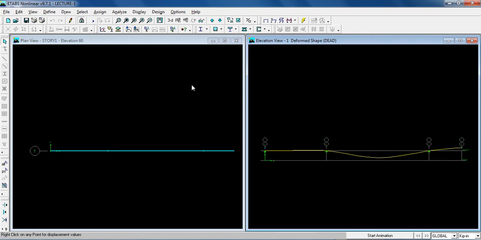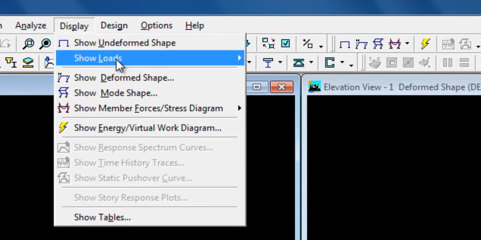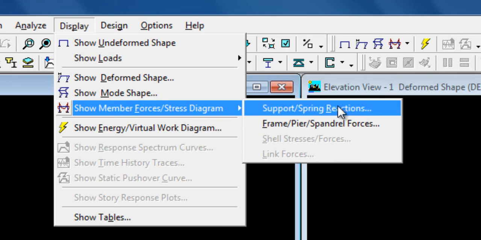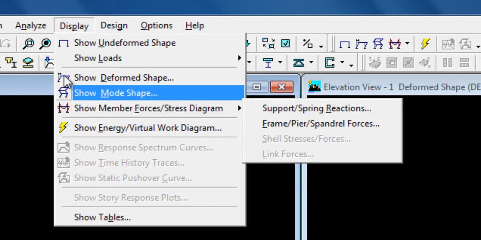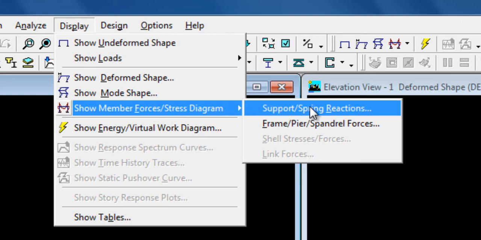Okay, now I would like to see the reactions. To see the reactions, you need to go to Display, then Show Member Force or Stress Diagram, and there is one option, Support or Spring Reaction.